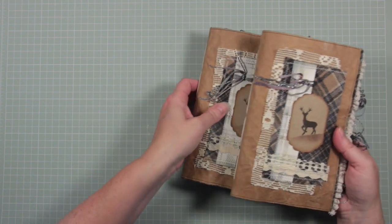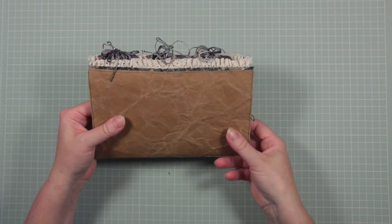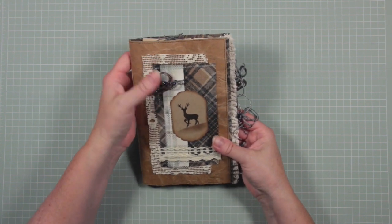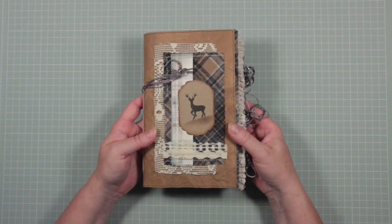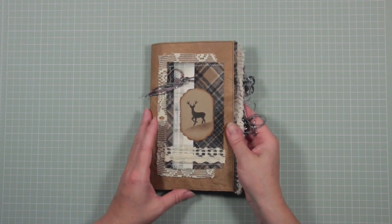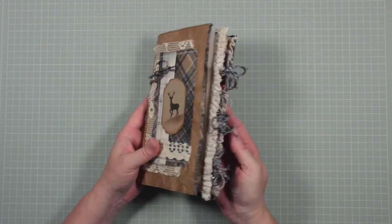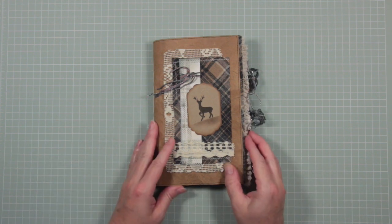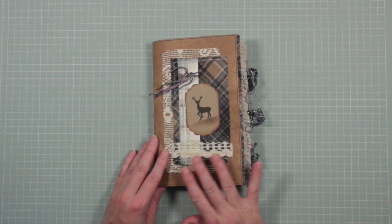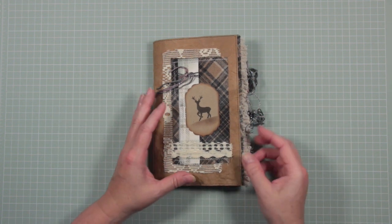I'm going to start with this one and the first thing I want to show you is the way the textures all work together to suggest Scottishness, but without screaming tartan and bagpipes. It was very important to me that I gave a sense of the Scotland that I grew up in, which was not stereotypical, and that was authentic to what I remember and what I still go and visit. I've used stag themes and subtle stenciling throughout.